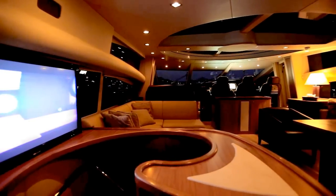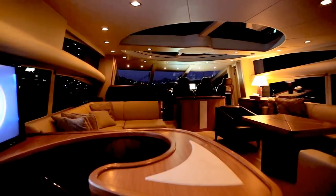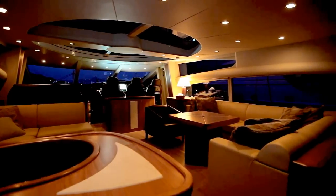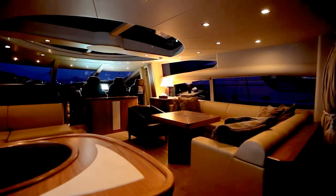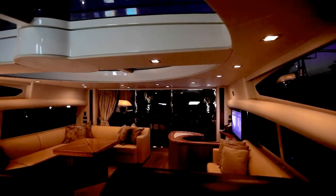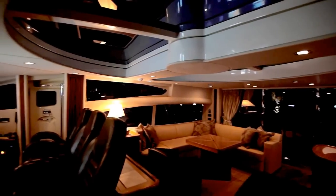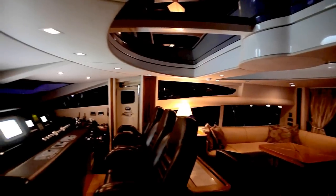The interiors of Low Profile are just stunning. Designed to be elegant without being ostentatious, comfortable, but at the same time retaining an air of sophistication and class. This is a yacht that you can enjoy whether you're hosting a cocktail party or just want to put your feet up and read the paper.